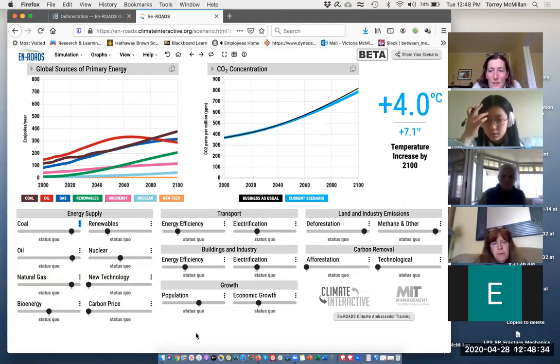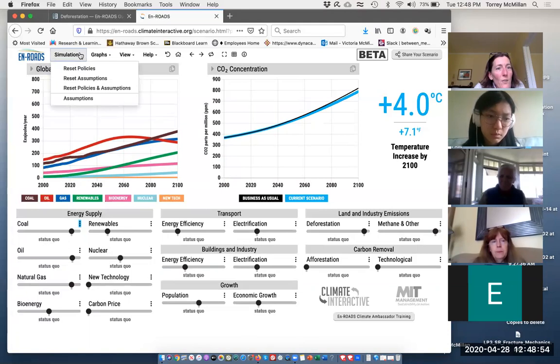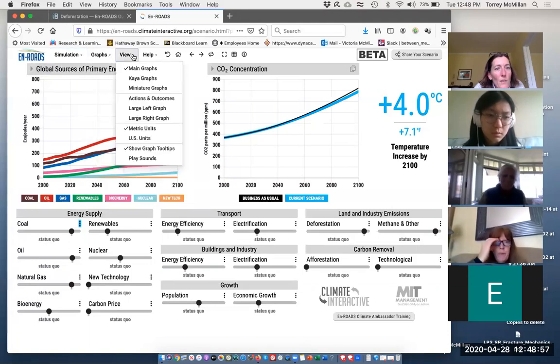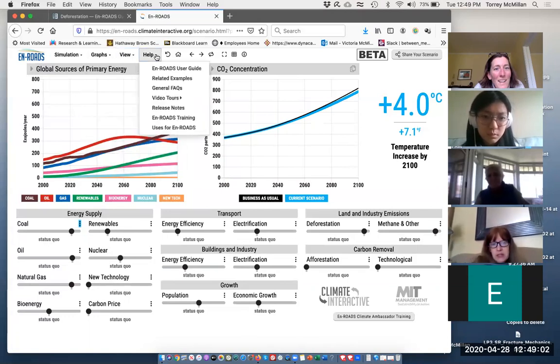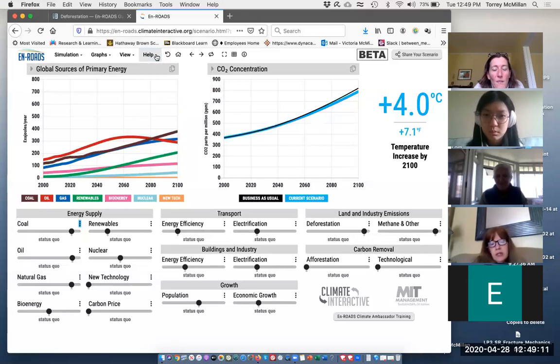Anybody else? Do they have a model where we can see what it actually takes to get to 2? I am shocked at how little these individual pieces do. So what does it actually look like and take to get us to 2? Oh, that's a good question. I don't know that they have one built in for us. Let me see. It's kind of sobering, isn't it? It is a little sobering. Yeah. You know, there might be one in the video tour, but I haven't looked at it, Ms. Miller. Okay, I was just curious. Yeah. Very interesting to see this.